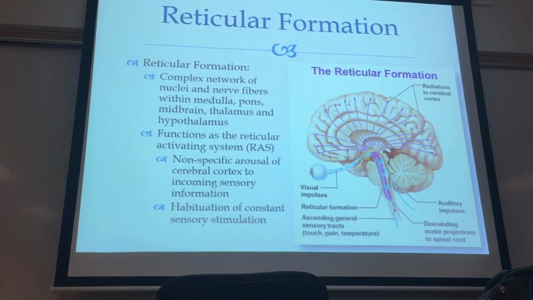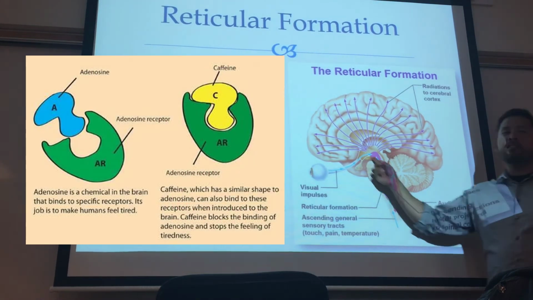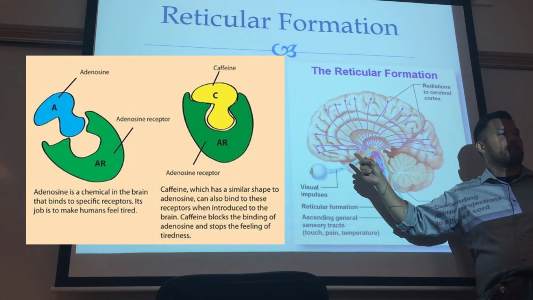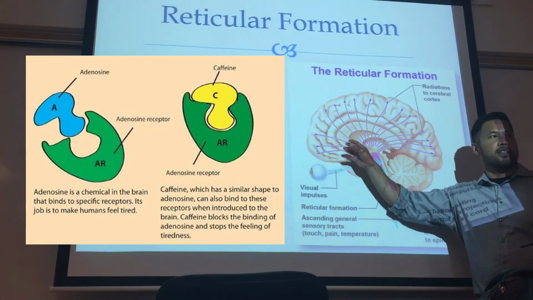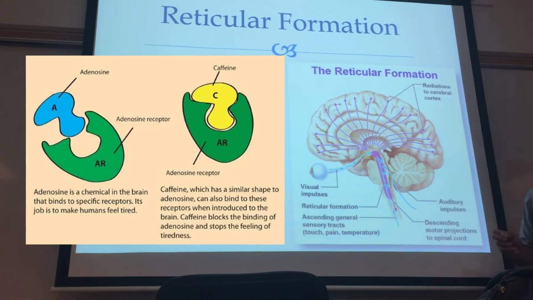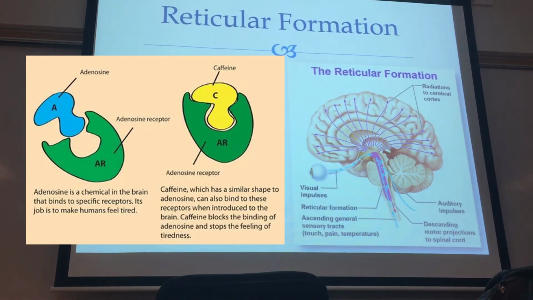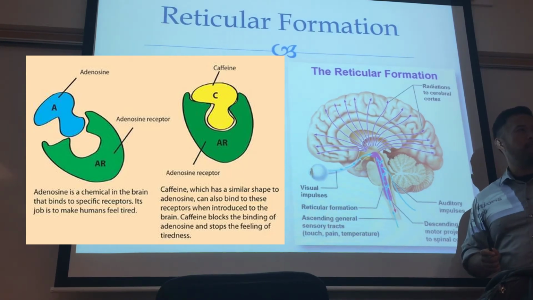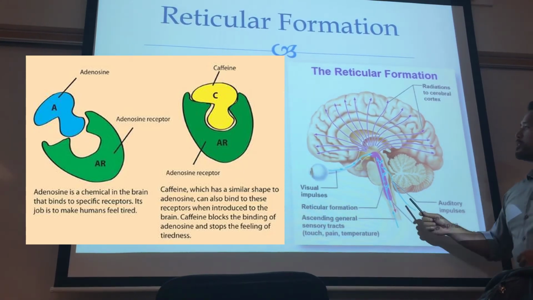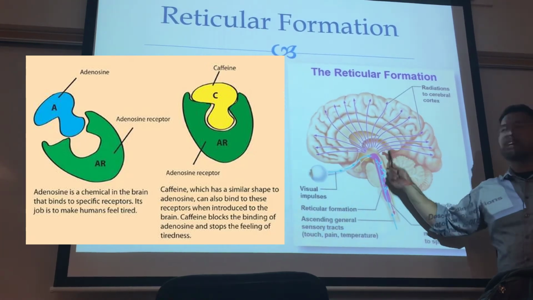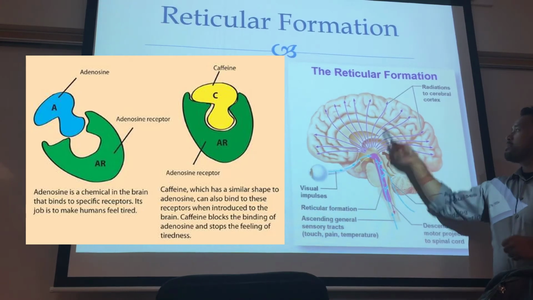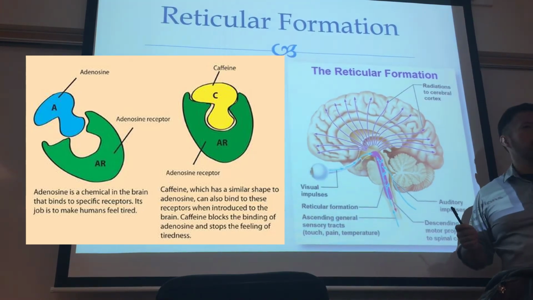What's interesting about caffeine is that it binds to those same adenosine receptors, because the molecule that binds is very similar to adenosine. So what happens with caffeine? Think about when you first drink caffeine in the morning. Those adenosine receptors are kind of fresh. There's not much adenosine binding because the pathways don't fire as much in the morning.